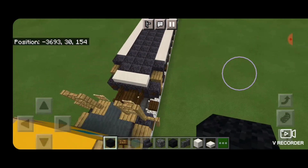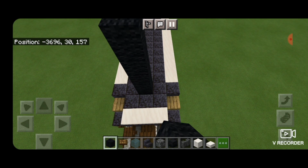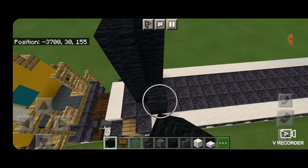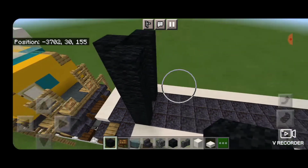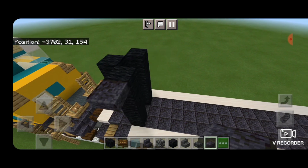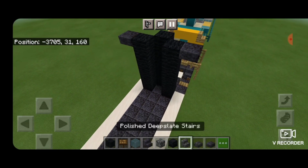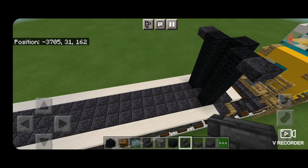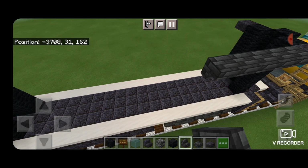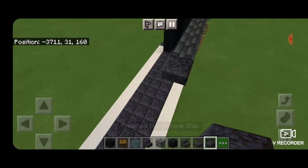So swing around here in the middle, 2 blocks in from the end, and make a column of 5 black wool. Then in front of it, on each side, kitty corner outward, another column of 5 on each side. Then on the top outside, a polished black stone slab here and here. In front of that, we're going to put upside down outward facing deep slate tile stairs coming forward in a row of 7. Then a polished black stone slab in front of it.